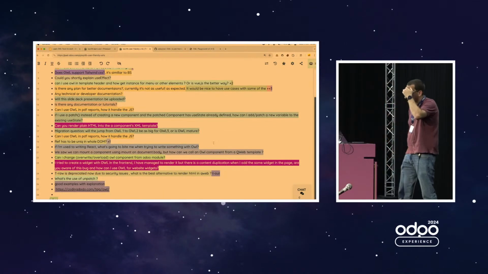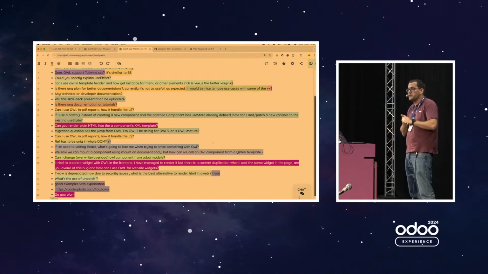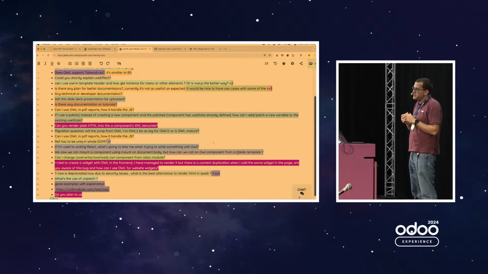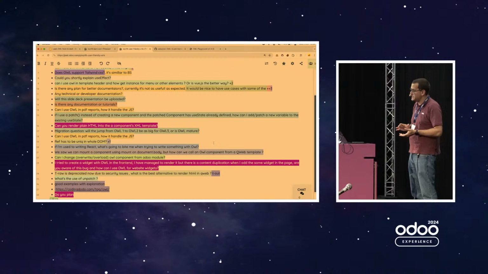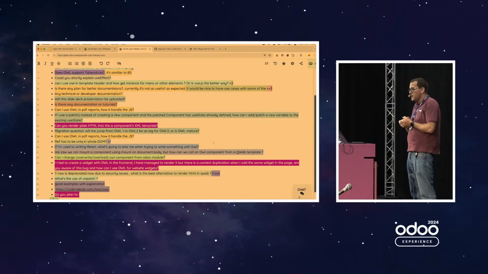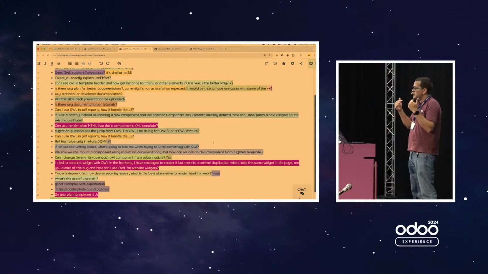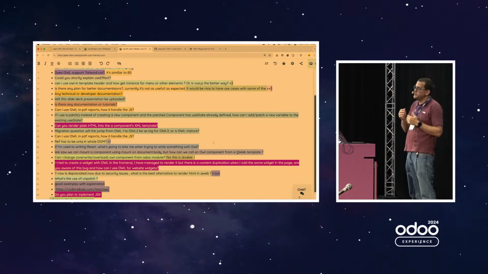If you are used to working with React, the difference with Owl is not going to be a big one. The big difference is that React works more in a function-based way. We work more in a class-based way. The useState in React gives you two functions, one for set and one for get. We don't use that kind of function.